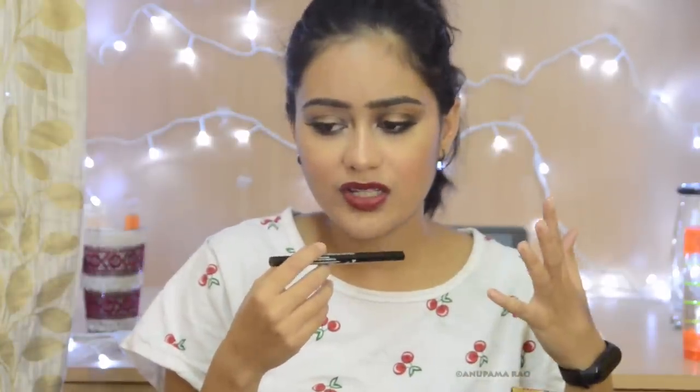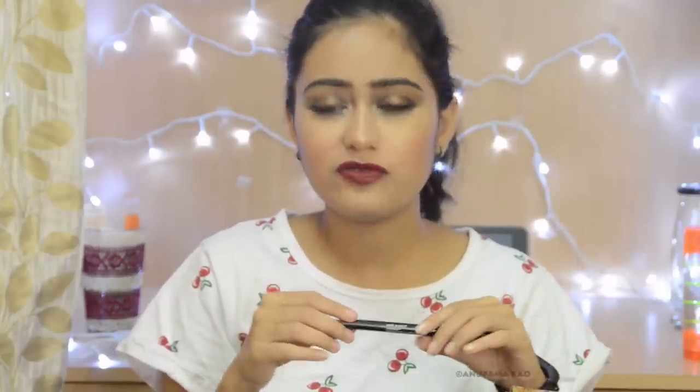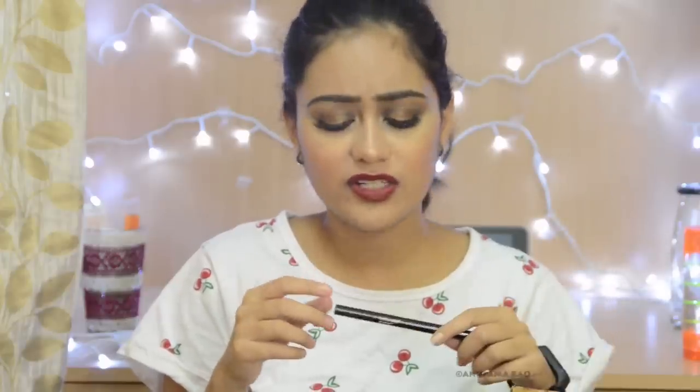I'm so sad this is over. One day I was getting ready to go out, I picked it up, twisted it, and there was no product. I had done one eyebrow and had nothing left for the other, so I had to use eyeshadow to fill it in. I would definitely repurchase this, but for now I'll use eyeshadows to fill in my brows. If I had to purchase it though, I would definitely buy this again.